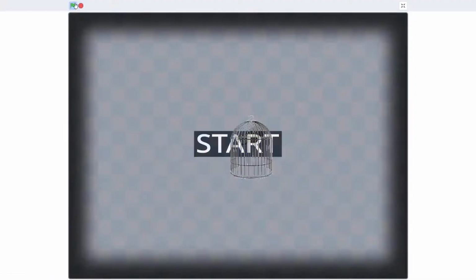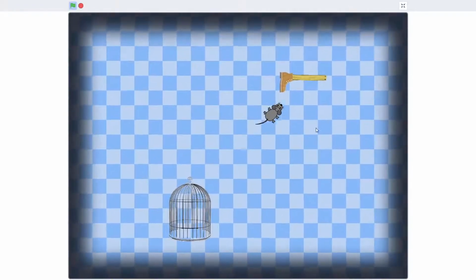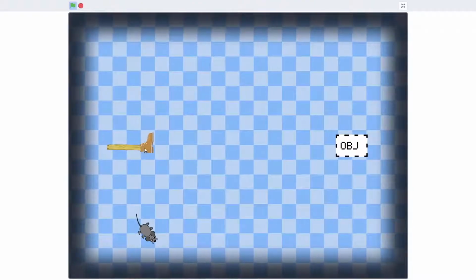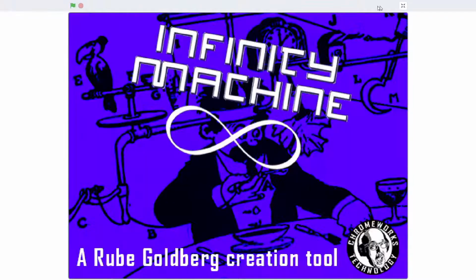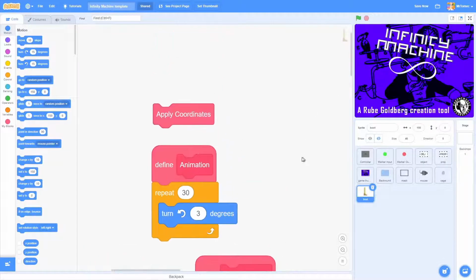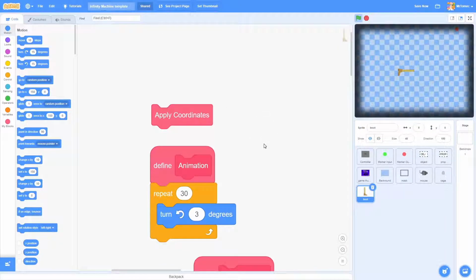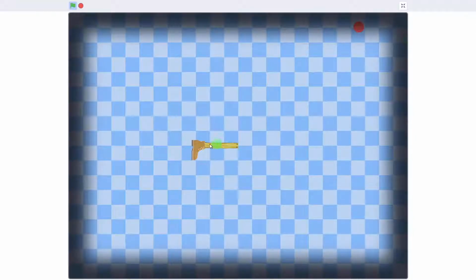We'll maximize our screen. And here we go. You can see our boot's at its start position here, and then it rotates around and hits another object. Now it's not hitting in the right place, so again we're going to have to set up those initial spots for it. So let's run our program and then click on apply coordinates. And so we're going to want it to start in this position when the mouse hits the heel of this boot here. So we'll set the initial coordinate right here at the heel.